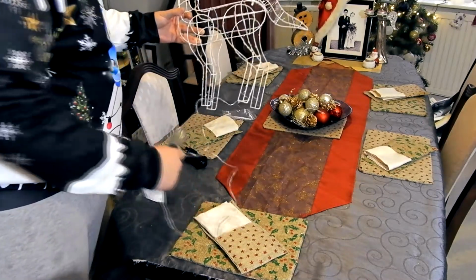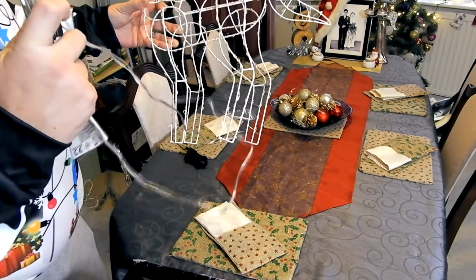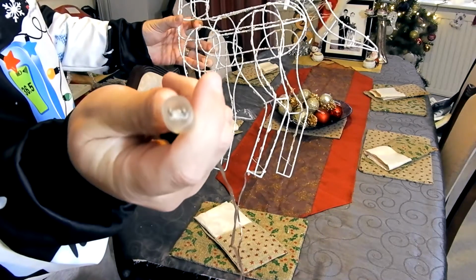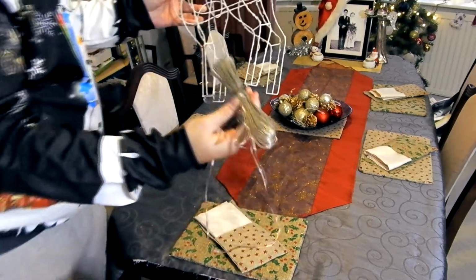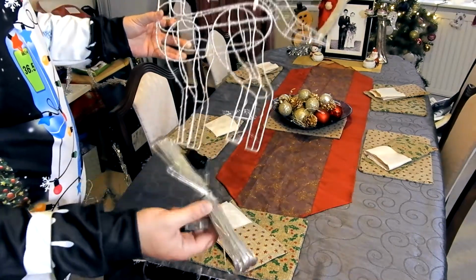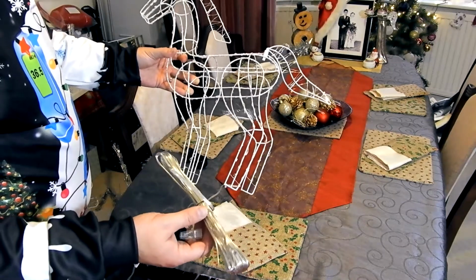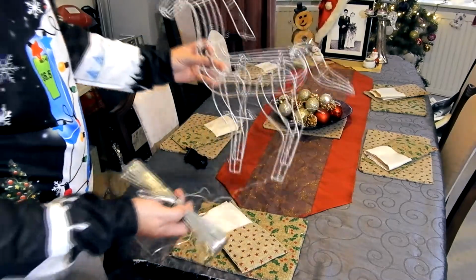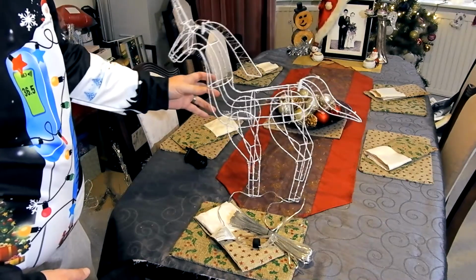Now, in terms of the cable, it doesn't stipulate how long the cable is, but we do have a standard kind of connector plug. So I believe it's probably around about 3 meters long, maybe a little bit longer, which is more than ample. But if you do need an extension, Premier Lights also sell an extension that should hopefully fit onto this. But yeah, I'm a little bit disappointed that she is so front heavy.